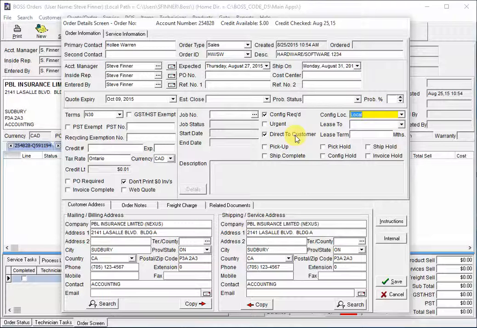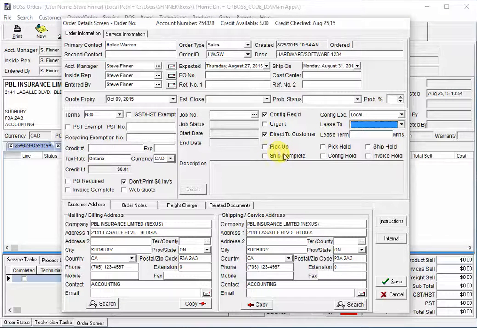Again, this is a value that is also set by default at the customer profile, but can be overridden on a per quote basis. If leasing to a customer, then there is an option to indicate which account might be leasing this. Note again that if this value is blank or no leasing companies have been defined, you will have to access the customer profile to set up valid leasing companies. Please see the customer profile video for additional information on that.